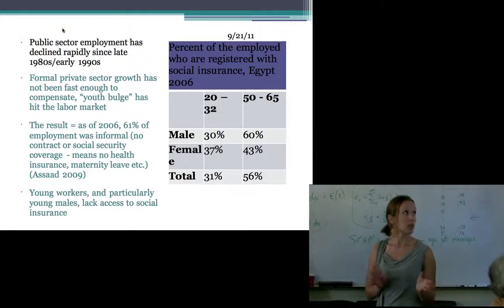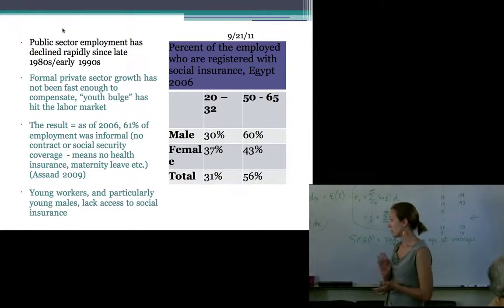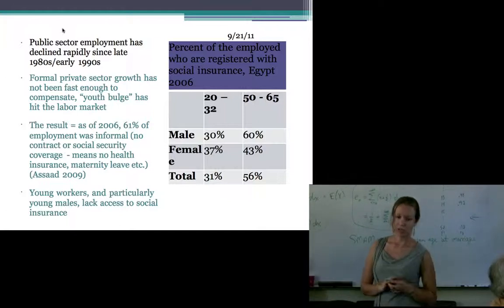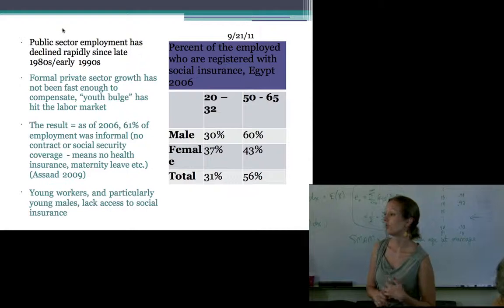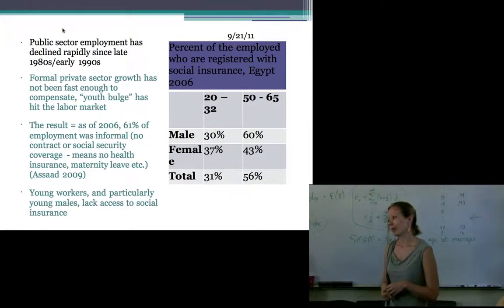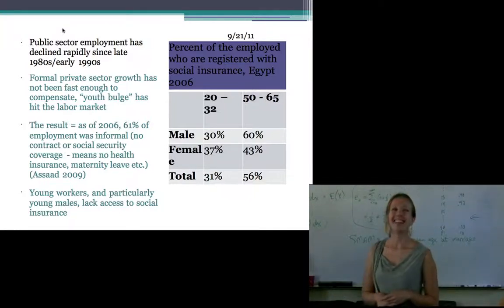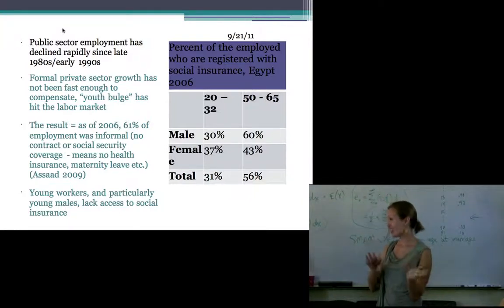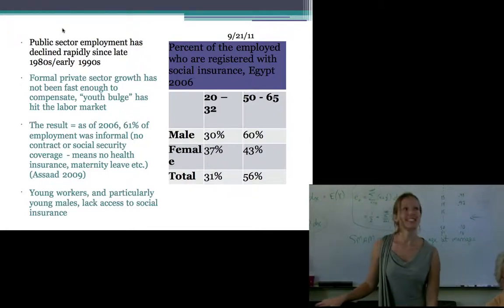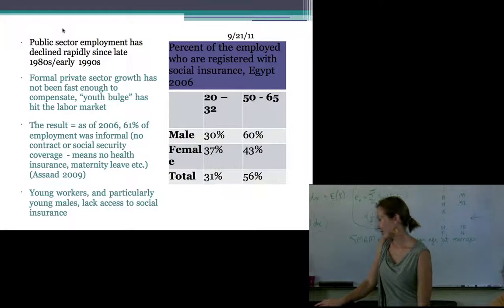Public sectors in the Middle East, and particularly in Egypt, used to employ a large percentage of the population. Starting in the 1950s, if you graduated from a vocational secondary school or a university in Egypt, you were guaranteed a public position. In the beginning, it's a pretty nice deal, huh? And you went to school for free. Education was free, and then they guaranteed you a job. Back in the good old days, it took a year or two to wait for those jobs.